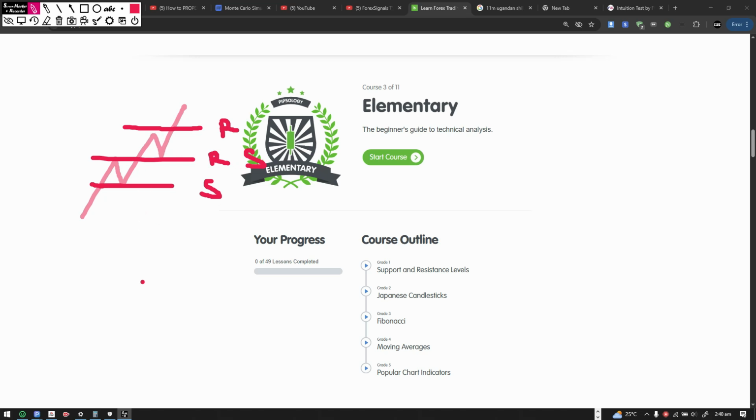Let's have the same for the bearish structure. So we have lower low, lower high, lower low, lower high, lower low. With that too, we have a support and a resistance here. My drawing is whack, let's have it very well. So you have something like this. So this was a support, and there was a resistance. This was a support, it got broken, it's now a resistance, or a ceiling.